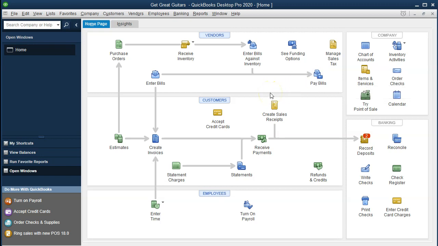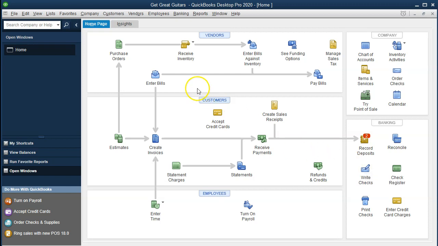Now, note as we think about this process, when we look at the arrows going through the little vendors section here, normally what happens is for anything that is not inventory, we will then typically enter the bills here and then pay the bills. Now, you might be saying, well, why would we do that? Why don't we just basically write a check and not pay the bills? Because the pay the bill feature over here is in essence writing a check, making the payment. We could just skip down here to the write checks. You are correct on that. That is true. We could just skip down to the write checks.